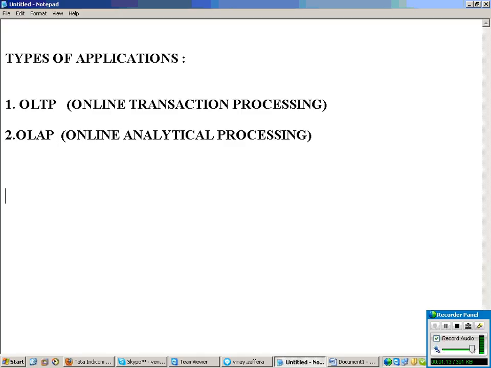Any idea what is OLTP and what is OLAP? Heard about them? OLAP is for reporting, OLTP is for transaction purpose. The guy sitting beside me is saying OLTP is for transaction purpose, OLAP is for reporting purpose.